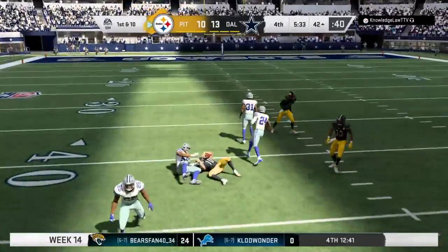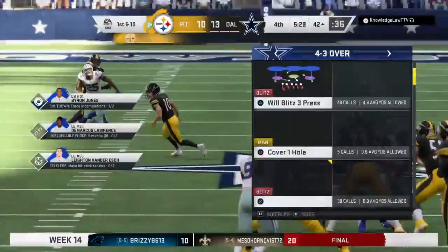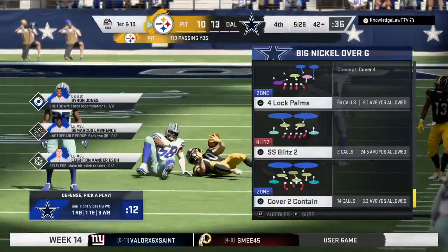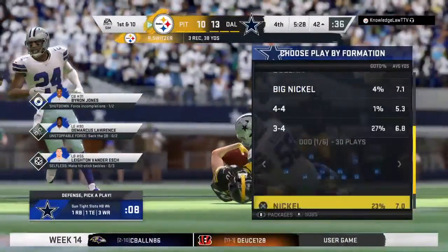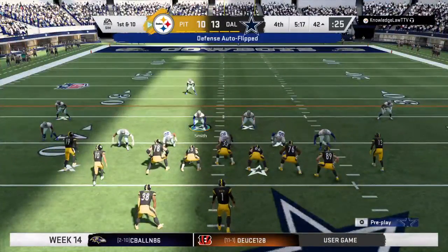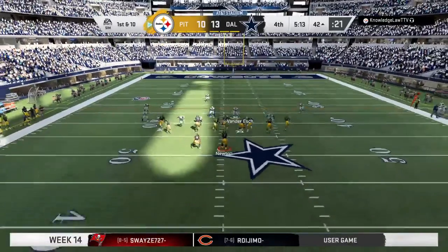And now here's Switzer, the target, and he's got it. And they're well past midfield, just a yard or two shy of the 40. The Steelers able to pick up 18 yards there. And the Steelers first down. Newton now perfect since the second half started. 7 of 7. It's 1st and 10.